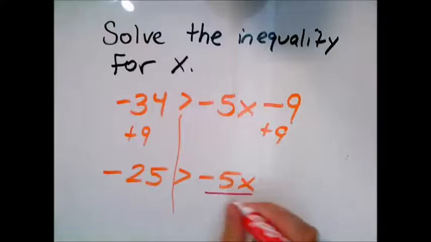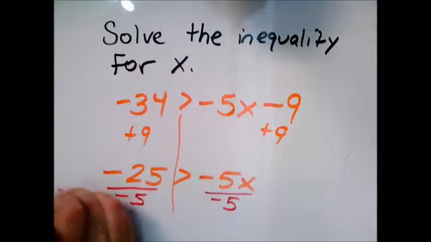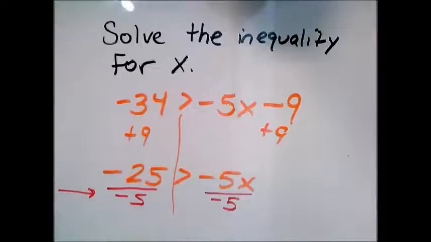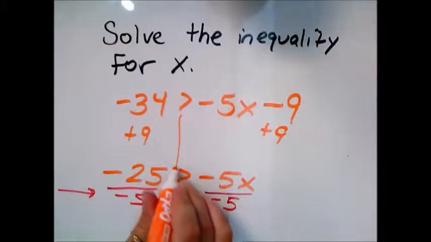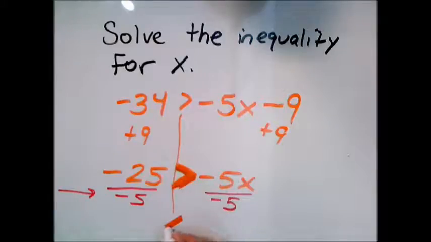So here's where this should raise a little red flag. Notice I'm dividing, the step I'm choosing to do is dividing by a negative number. If I multiply or divide by a negative, I have to change the direction of my sign. So I like to do that first, so I'm sure that I did it. So I can see it opens this way currently. So I now need it to open this way.